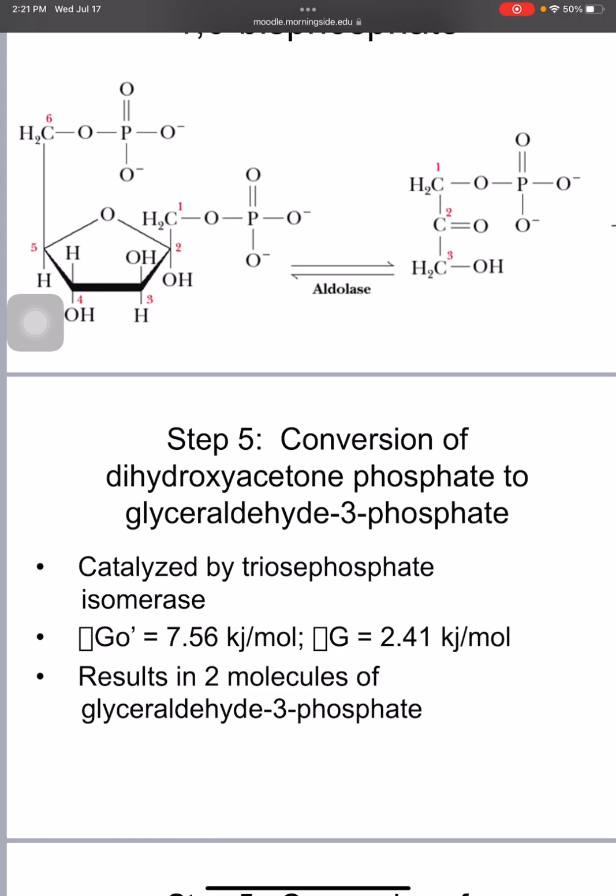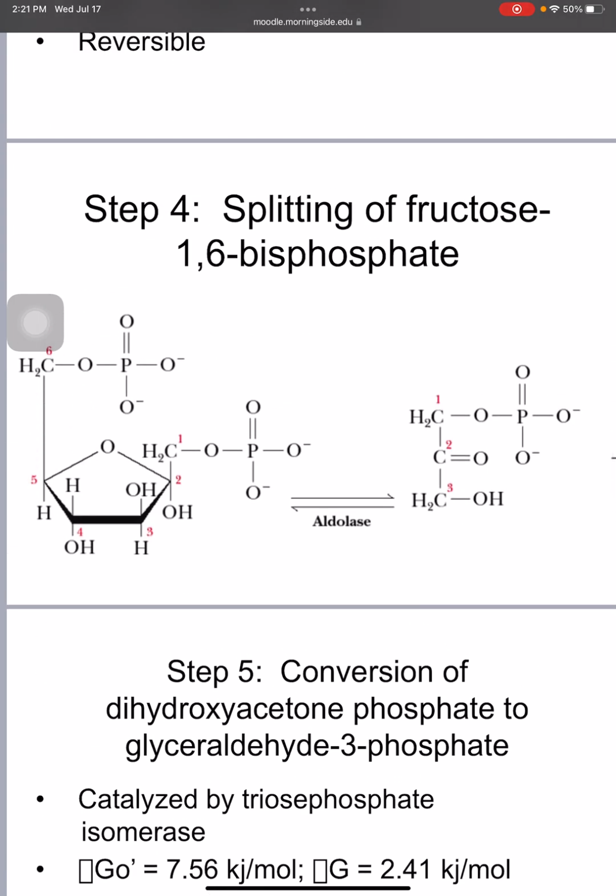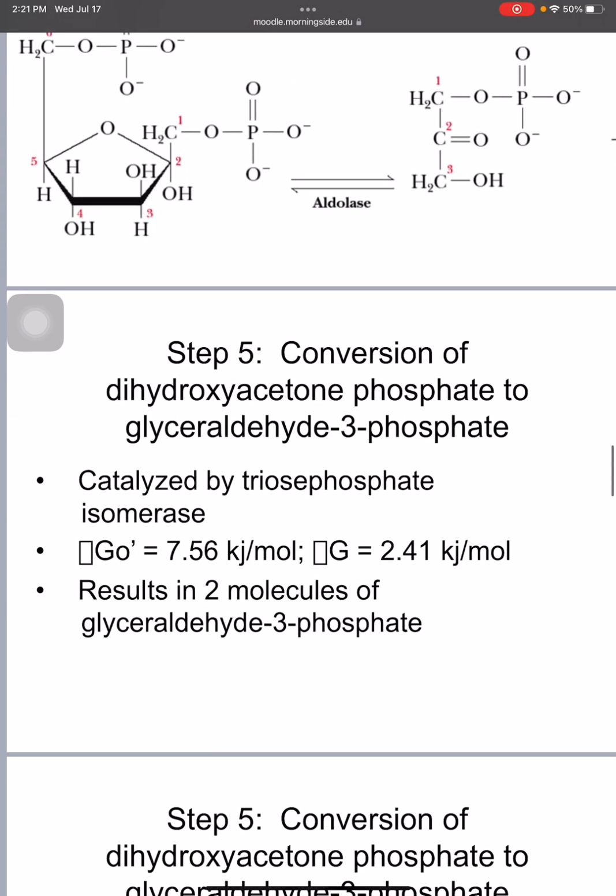And if you look closely at the structures of both of these, go through and count the carbons and phosphorus and oxygens and hydrogens in each one of these. You'll see that they're the same, right? Dihydroxyacetone phosphate and glyceraldehyde 3-phosphate, they're isomers of each other. So, to do this, what kind of enzyme are we going to need? We're going to need an isomerase. Boom. There we go. Specifically, this is catalyzed by something called triose phosphate isomerase. Again, the name tells you that it's going to rearrange the structure specifically of a triose phosphate. And we said these were both phosphate derivatives of simple sugars, so that works.